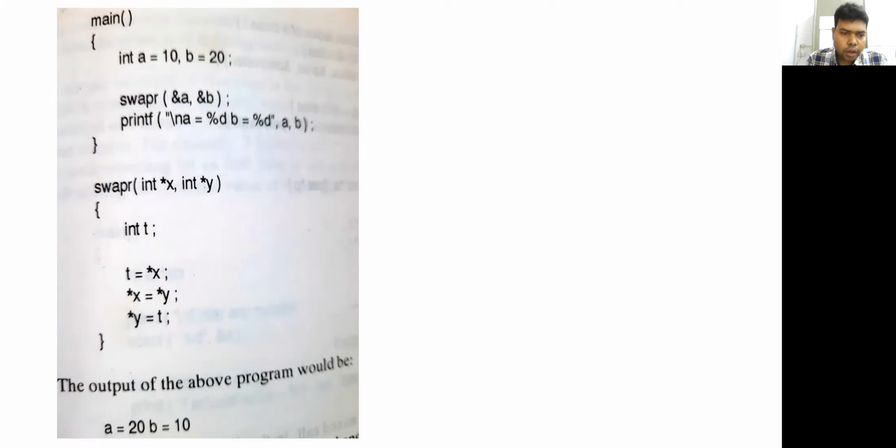That is why we have directly processed the address of those particular variables. So when in the next step this particular line is executed, that is printing A and B, basically in the address of A and B, we have processed those variables. That is why the values have effectively been swapped.